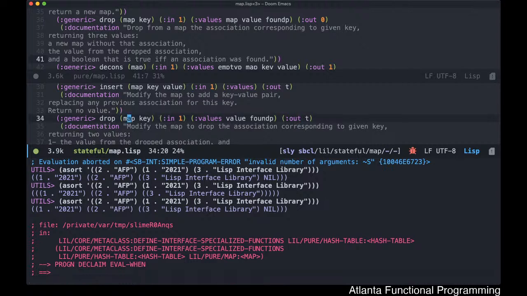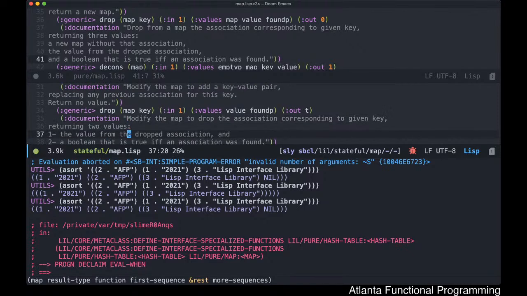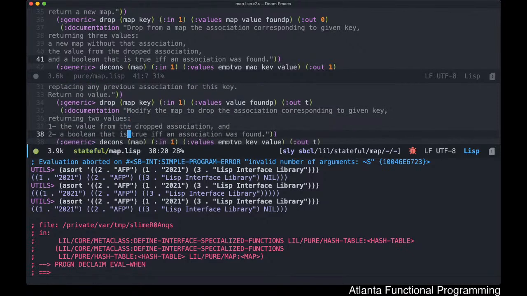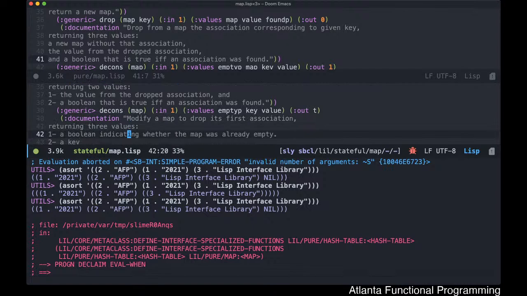And the drop case for modification is an in-place modification, so we're not creating a new instance, so we're only returning the dropped value and whether or not it's been found. Okay, this becomes important depending upon in what cases you're going into the pure state or the stateful state and vice versa.